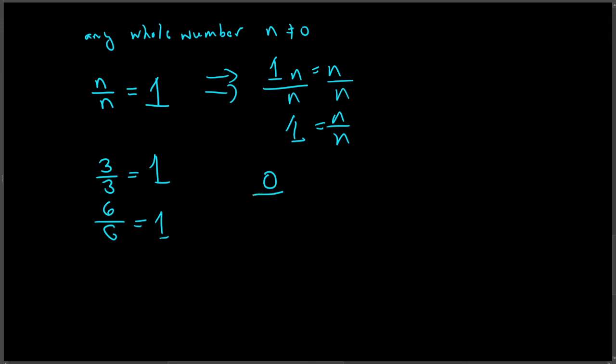Now, if I take zero over any number, I get zero. And what this is saying is I have zero parts of something that's cut into n pieces. Well, I'm having zero parts, I have zero. And this says if I cut something up into eight pieces and I have all eight pieces, well, I've got the whole.